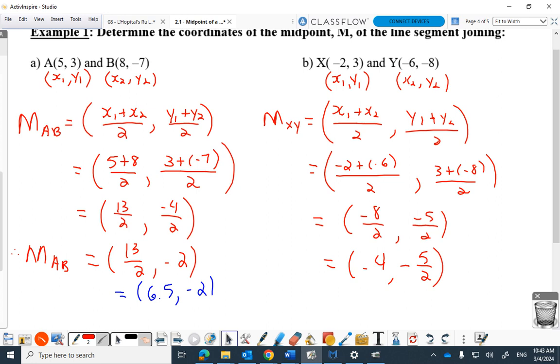How did it go? Did you get negative 4 comma negative 5 halves? Did you resist the temptation to go negative 2.5? No, I did not resist. Let's do both for now, okay? Get a nice fraction at the end, and you can have the decimal underneath, and I'll mark the fraction. Moving forward, we need the fraction.